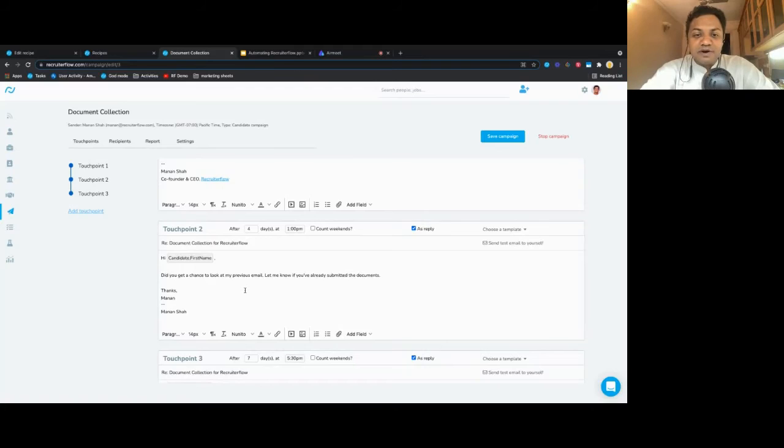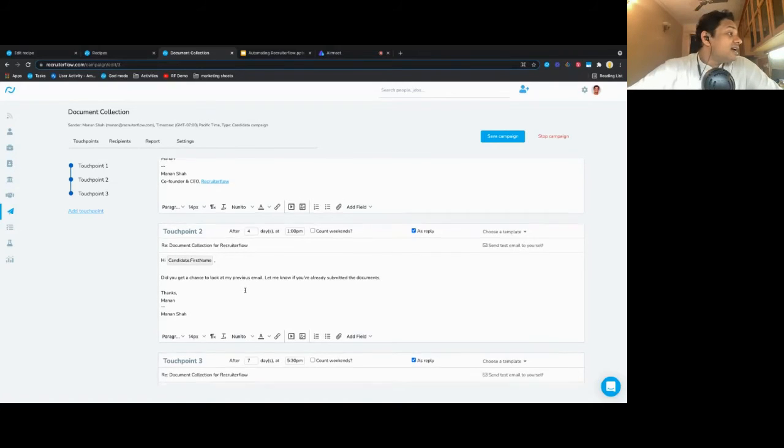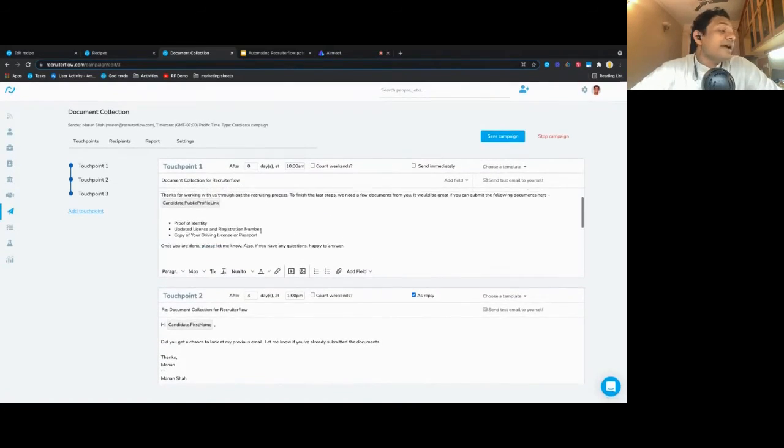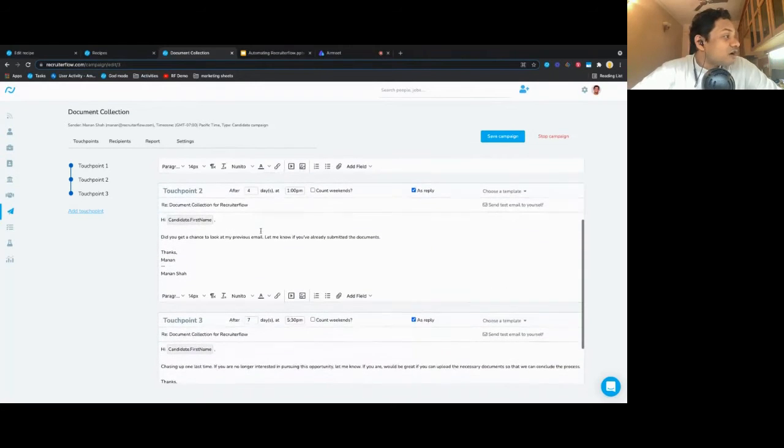And now just at the time of document submission, the process slows down, or the candidate just drops off. And before you realize it, it's already too late, right? So you can automate your follow-ups for collecting documents as well, right?